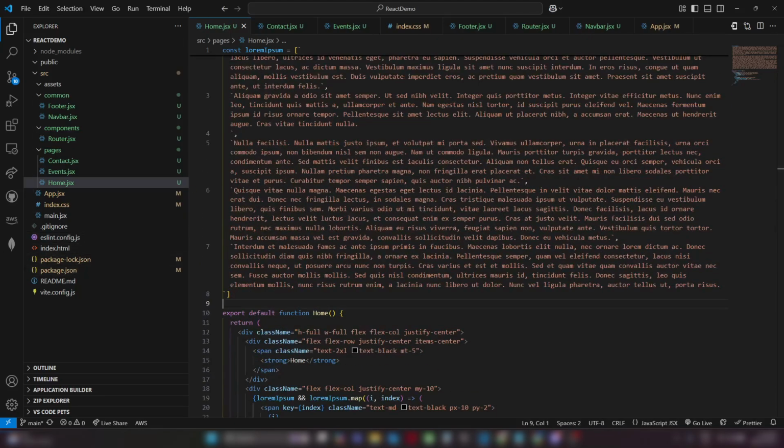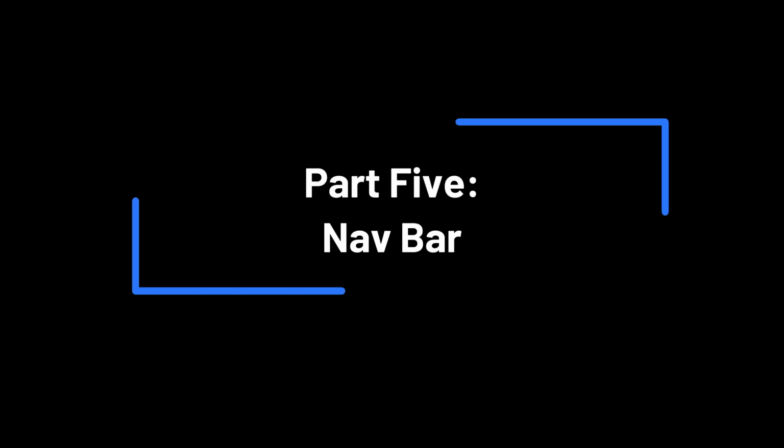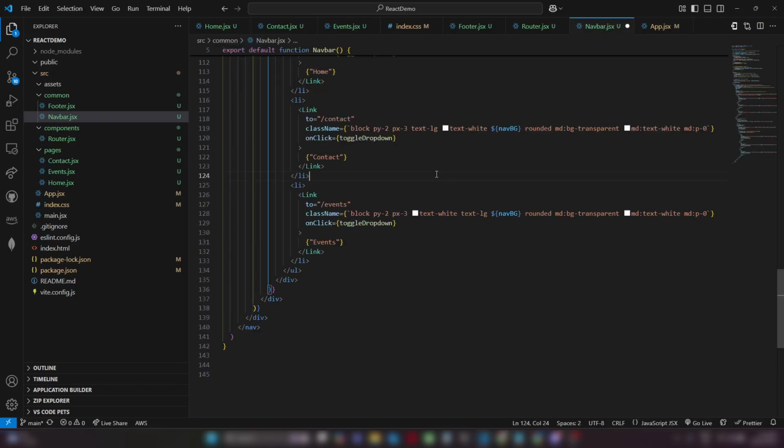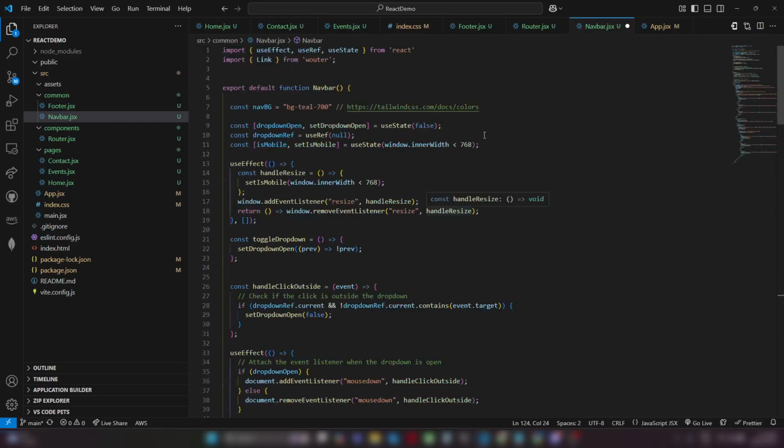All right, so let's get into it. The nav bar is actually our most complicated component we're making in this app. I've decided that I'm just going to paste the completed code I have for this. I'll go over it that way just so that there's less of me tripping over my tongue and trying to code at the same time. So I'll paste this here. This is the completed code we'll be using. And let's look it over.